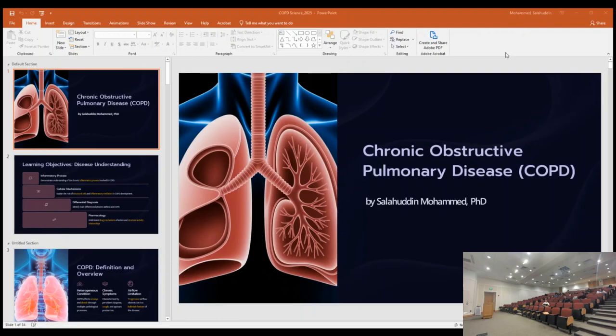So let's read this last question. A patient with COPD demonstrated reduced oxygen diffusion capacity and hyperinflation. Which cellular and structural processes best explain these findings? So we have: primarily genetic with no modifiable factors, exclusively related to childhood infections, or multifactorial involving environmental, genetic, and developmental. It will always be all.